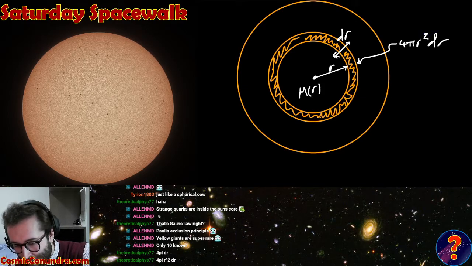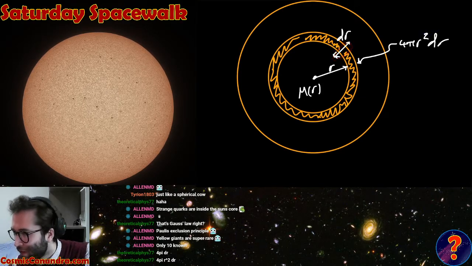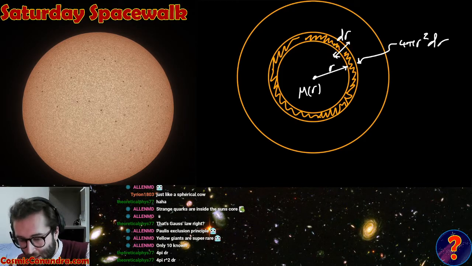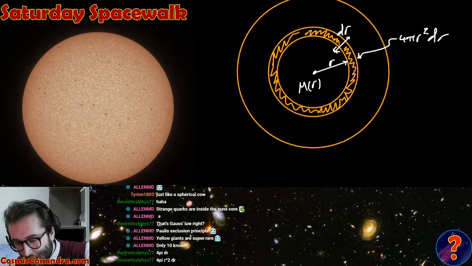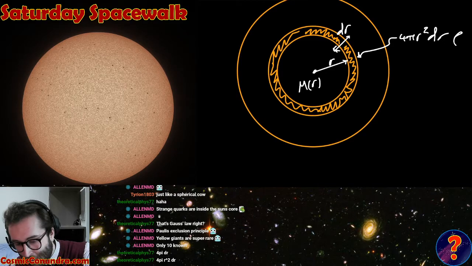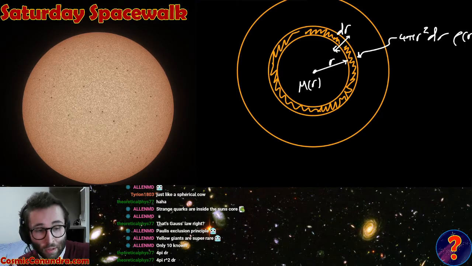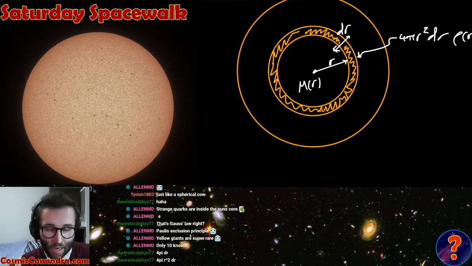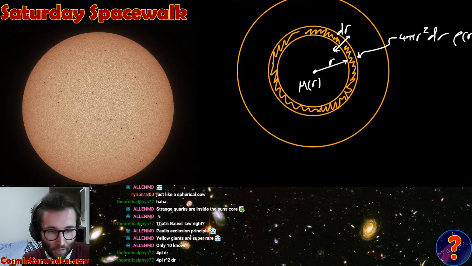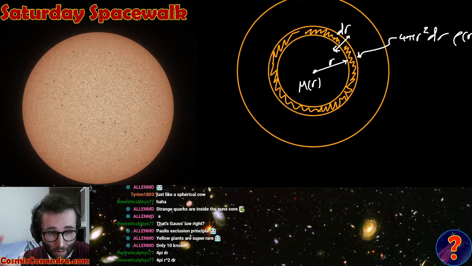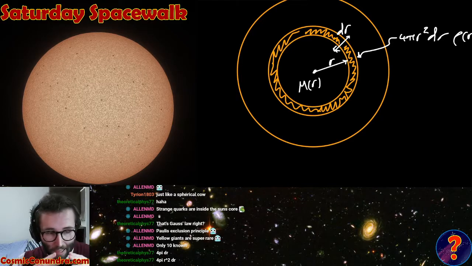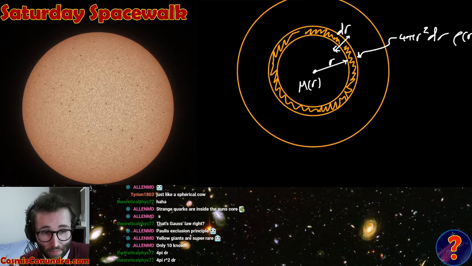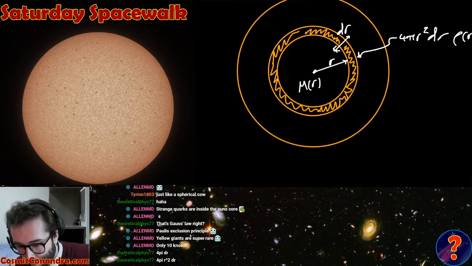So that's the approximate volume of this whole spherical shell with thickness dr. And we're going to say that it has density rho as a function of r. Because in general, the density of the star will change depending how far out you are. The further in you are, the greater the pressure is forcing things together. So we can expect the star to have a larger density towards the core.